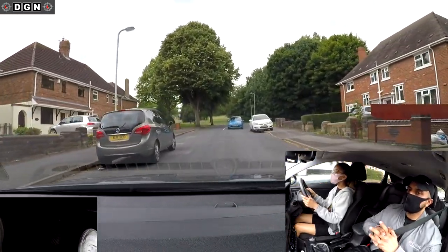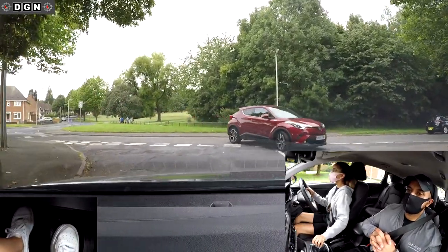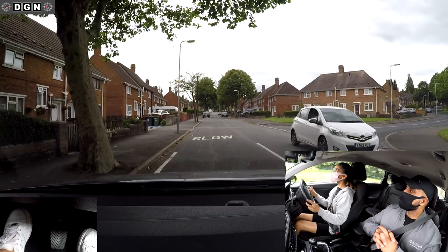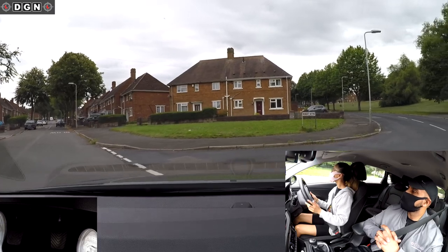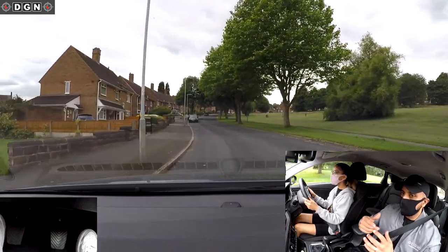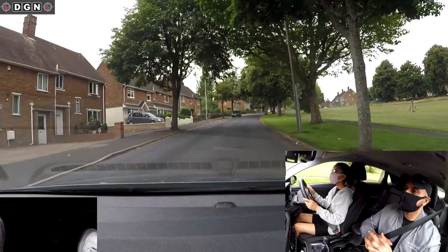At the end of the road, if you could turn left, please. Right for me. So you know those lights, because you have to move off quickly, because the lights have changed. That might have made a difference to you stalling, it's a bit of pressure. I'm trying to create that scenario here now. So if you park up on the left, please, by the lamppost.